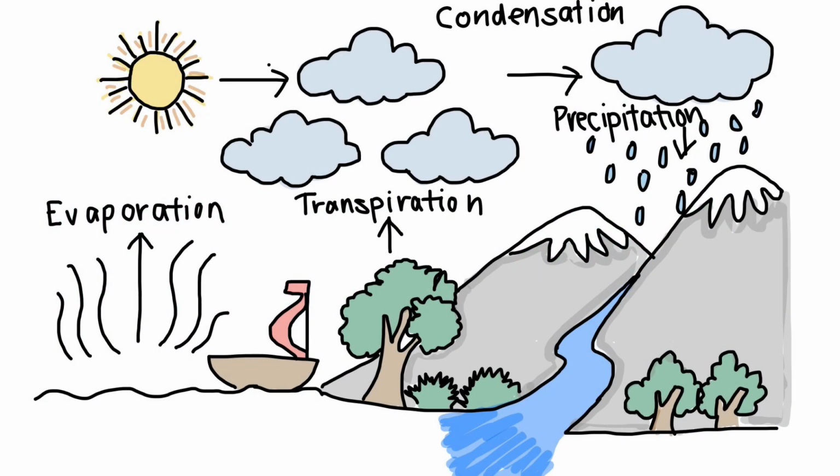As a basic overview, the water cycle is the process where water moves between the Earth's surface and the atmosphere. Evaporation is the first step in the water cycle. This happens when water molecules at the surface of bodies of water rise into the air. This is normally caused by some source of energy, usually the sun. The next step is condensation.